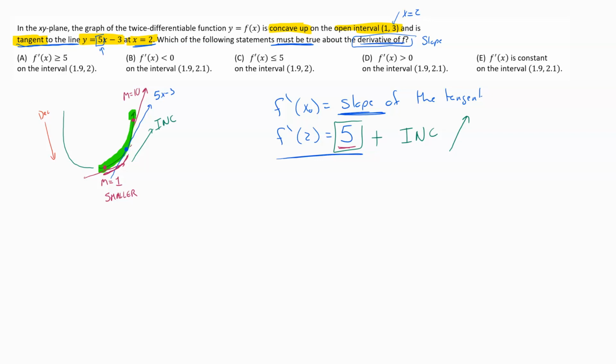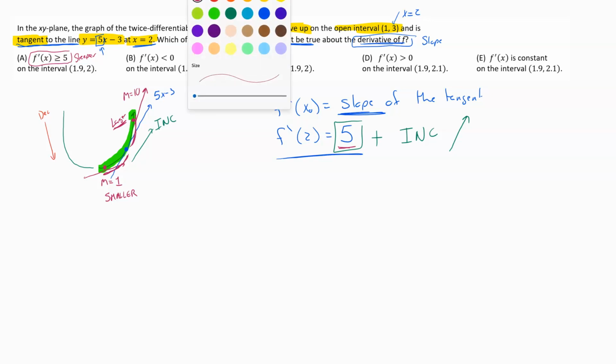And I know that any slopes that are happening after that right there are all going to be larger. They're going to be steeper slopes. And so as I look through here, that's what these things are saying. So the derivative is greater than or equal to 5, which means it's steeper. When it is where? That's the key on these, right?